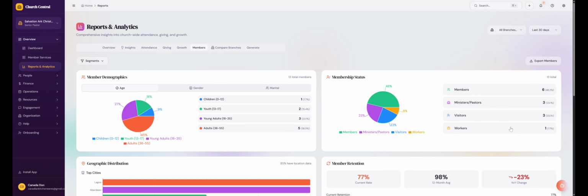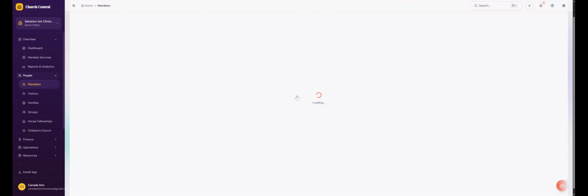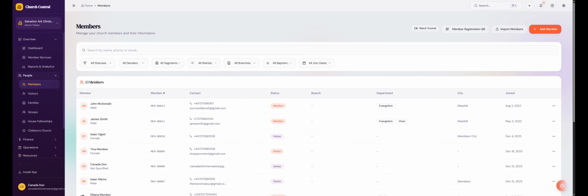If at all you have questions, you can just chat with our chat bot here. It has a lot of information. Say, how do I create church member profiles? Yeah, so let's do that now. So there it goes. Gives you all the information you need. Click that link there. It opens the membership dashboard, and there you start. So if you have any question at all, do that.